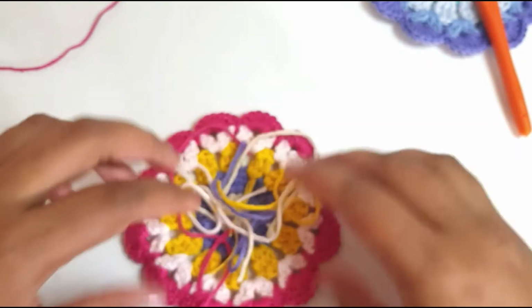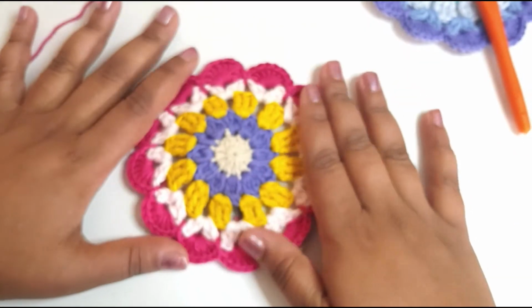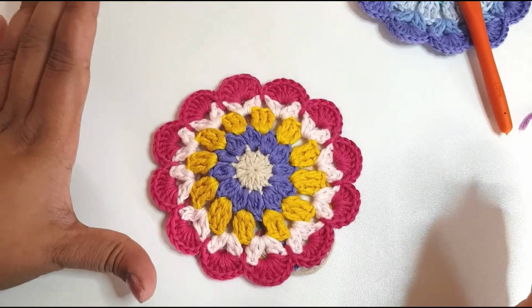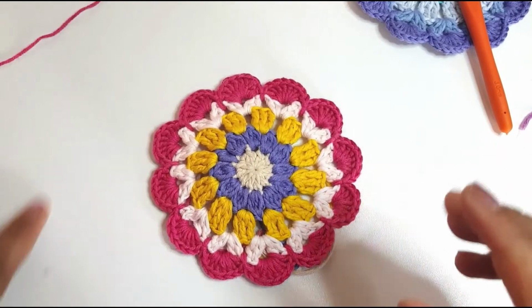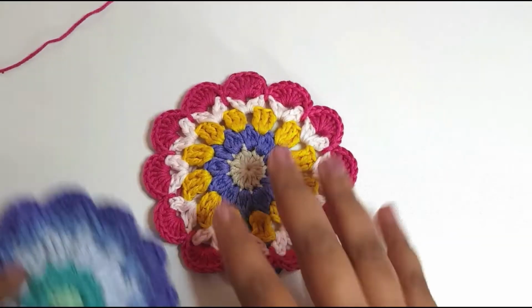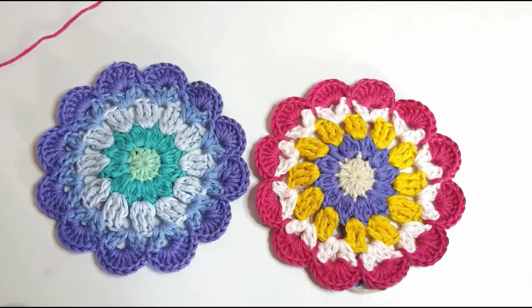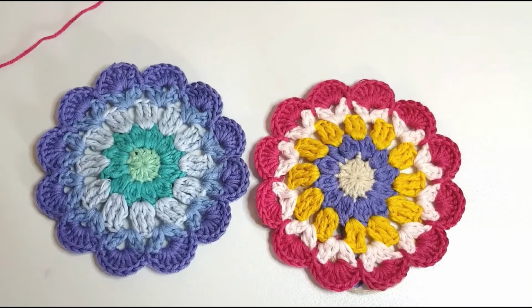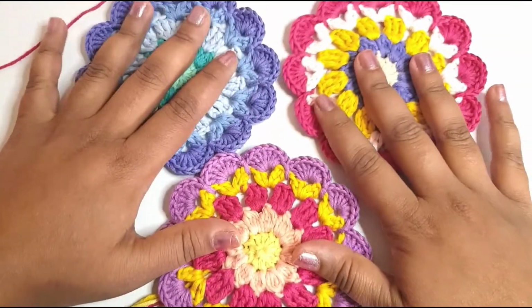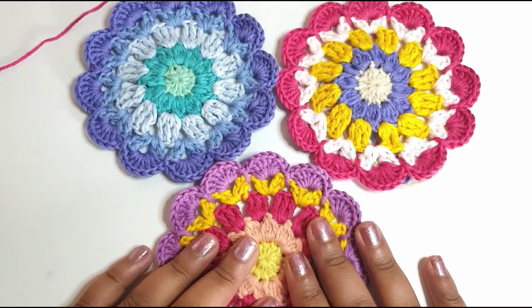So guys, what you're going to do is weave in all your ends. And I hope you've enjoyed this tutorial. I'm sorry that it's been going out of focus, but I've tried my best to keep it in focus. And this will give you your summer doily, and the pattern is by yours truly, Rad. So you can attempt these in various colors, and in each one, all of them look really pretty.